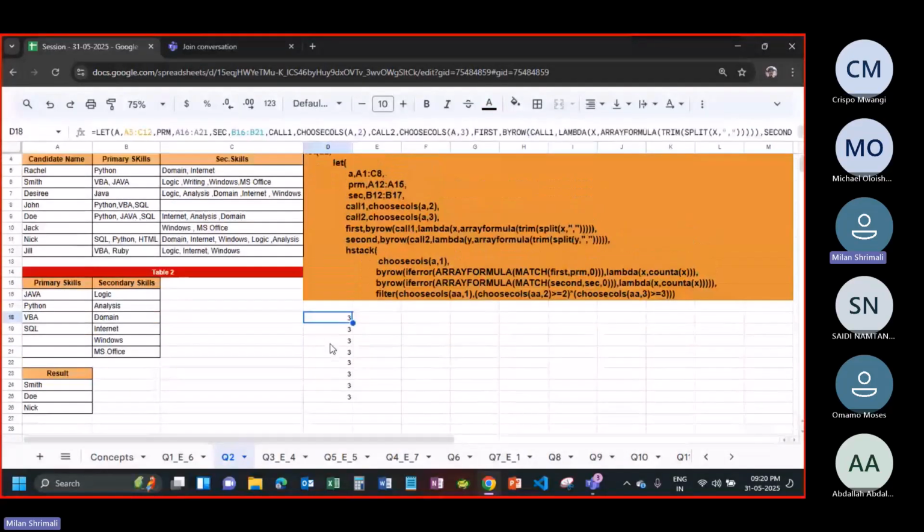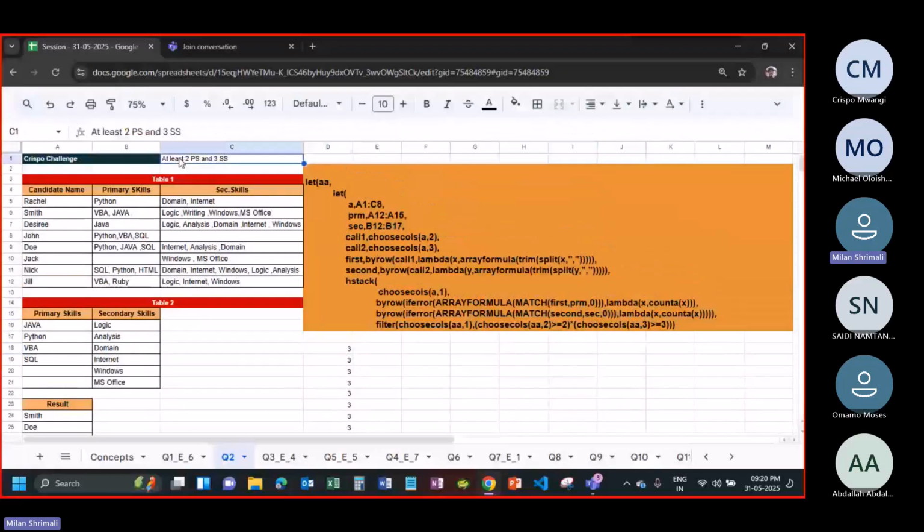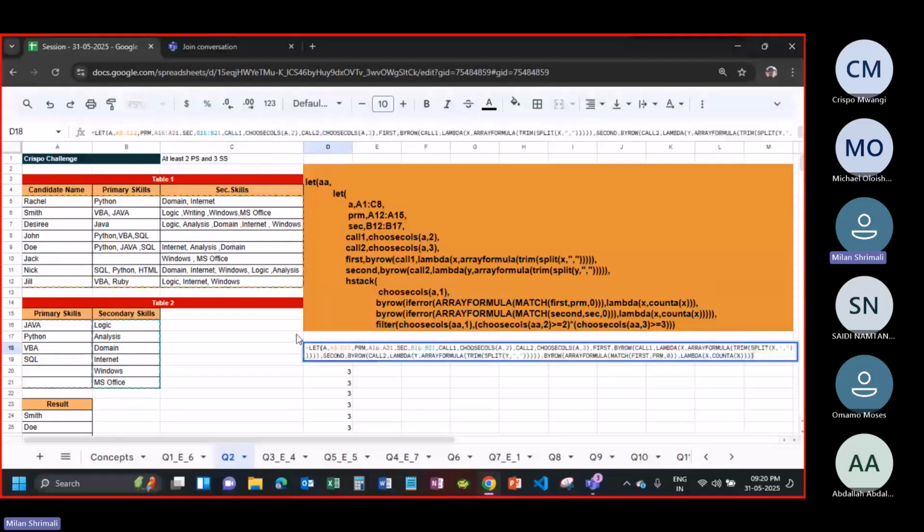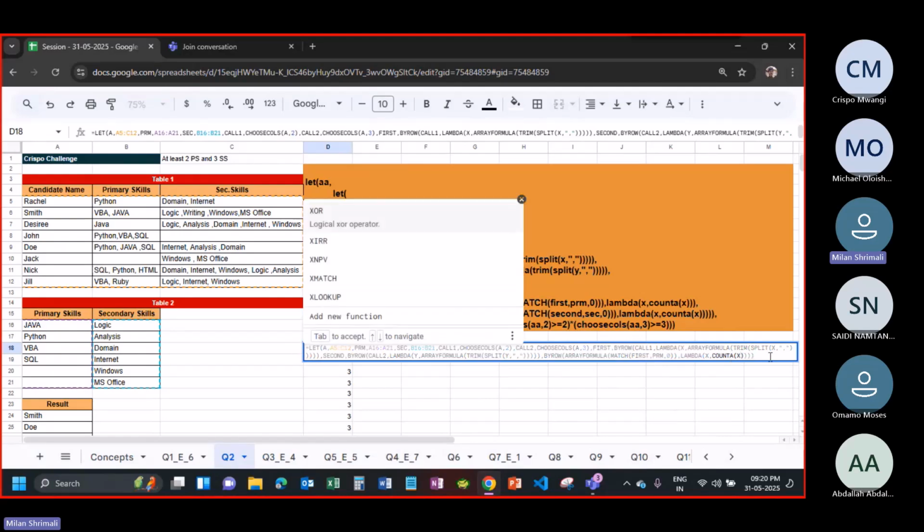Our question was that I should get at least 2 primary skills and 3 secondary skills, so I'm getting the 3 in this. What I have done is just matched the part in a unique row by row function. That means I have matched the primary skill in table 2, and from there I have got the count.